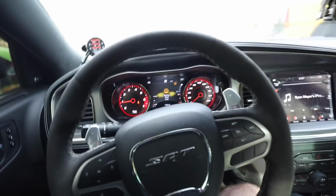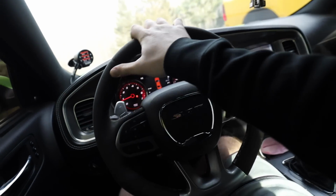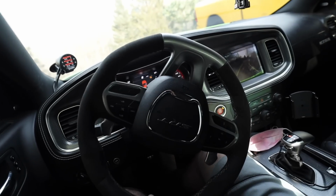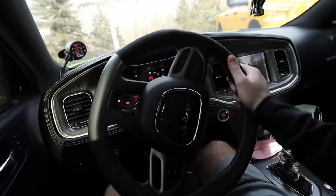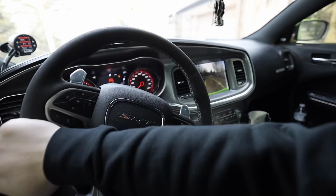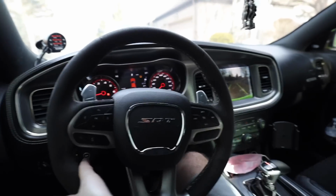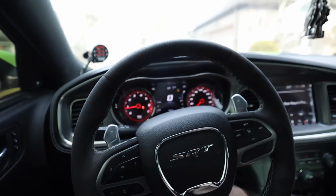Oh, it's been a minute since we've been in the Hellcat, guys. I've actually drove it the last couple days as well. You know, just stretching its legs. It feels good to be back in it. This car is neglected. I've had it for 2 years, and it's got but like 10,000 miles on it or so. Let's put it in park here and see. Waiting for Katie. But yeah, 13,000 miles in 2 years.